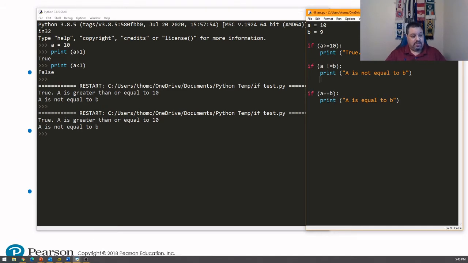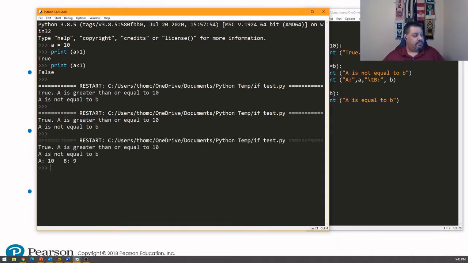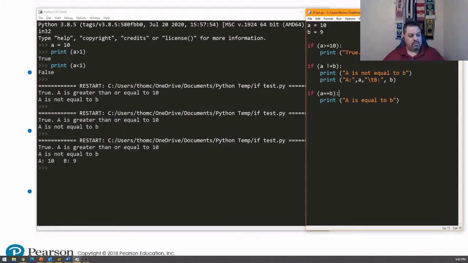Let's do two statements here. Let's say print A, and I'll put a tab character in there just because we want things to look nice, B. Save it, run it one more time, and now it's going to show us the value of A and of B. Now, we're also going to say, let's make A equal B. Why not?